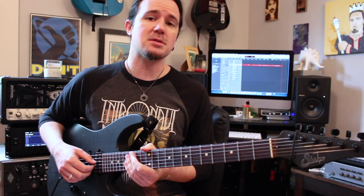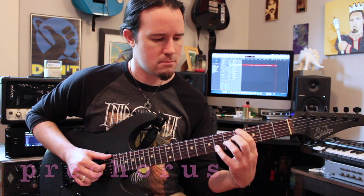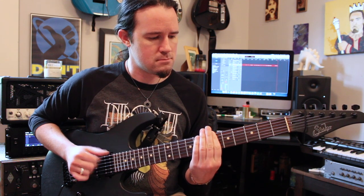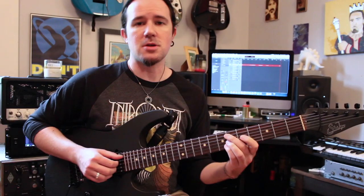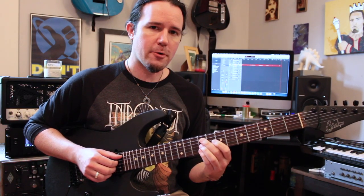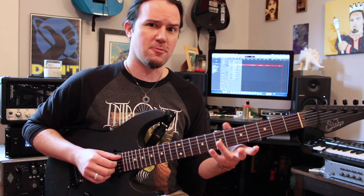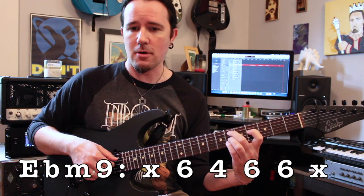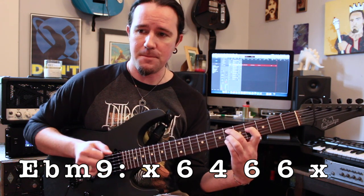Next we get to the pre-chorus of the song, which is full of things that'll make you say, ooh. So this starts off with kind of a jazzy 2-5-1 progression in D flat that then has this cool little turnaround at the end that's really strange and hard to play. It's gonna start off with that E flat minor 9 voicing that we used earlier. That skip 6-4-6-6 skip, okay?